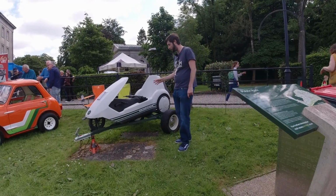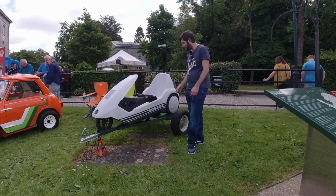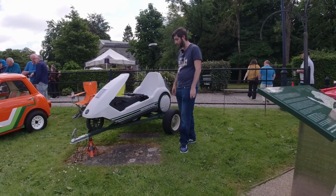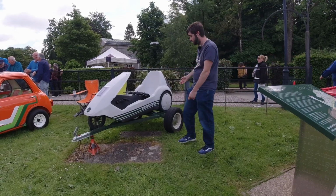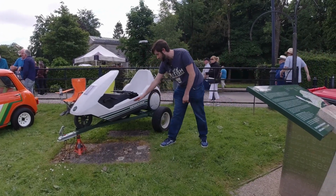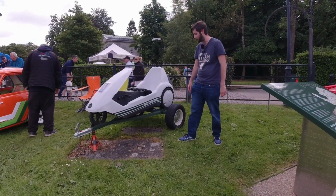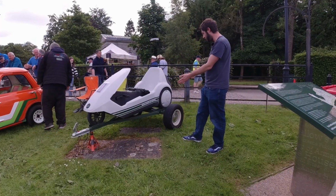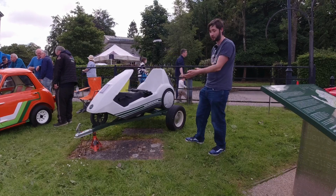It was bought brand new for my friend Ian, who, as I said before, is one of the organisers of this event. Bought brand new for him back in 1985, and it was his as a child, and he's kept it all these years. He's done special custom graphics on the side, obviously to replicate things like the 1275 GT Mini Clubman. He's even had a custom trailer built for it to sit on, and it basically acts like a little bit of a plinth for it at shows.